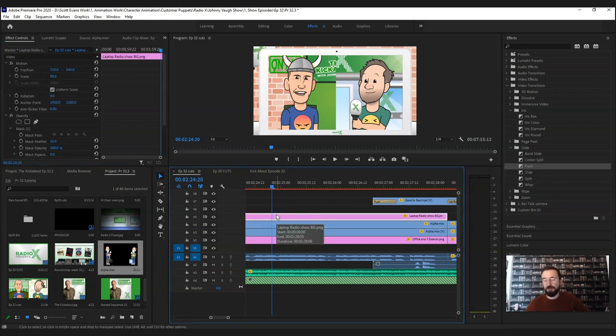Obviously, I said before, I'll create the layers in Photoshop for the background scenery. So I've got my scene that goes over the front of them. I've got my scene that goes at the back of them. So anything that's in front is at the top. I've got my two characters, and then at the back, I've got my exterior.